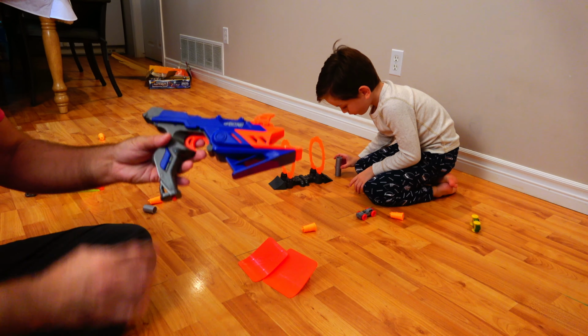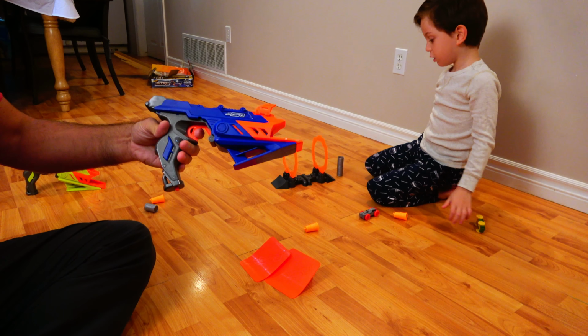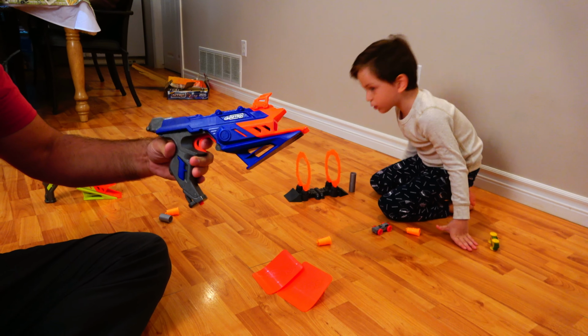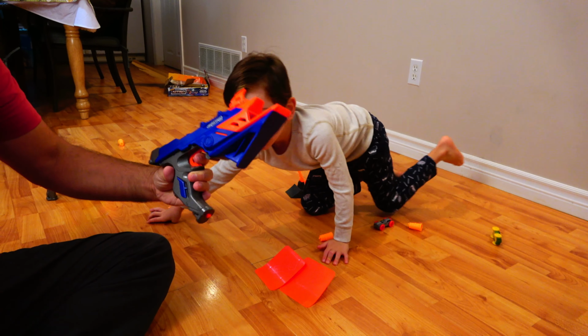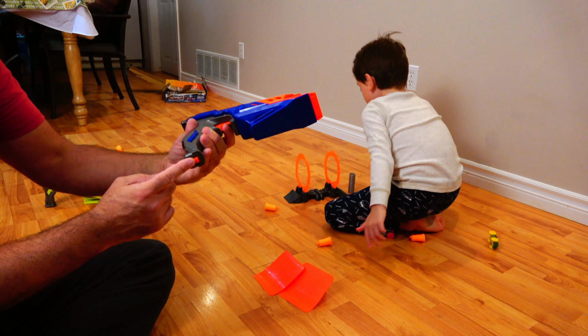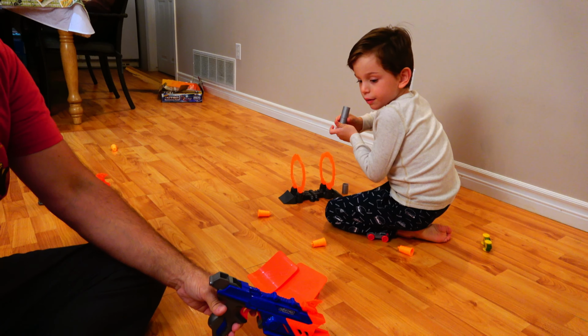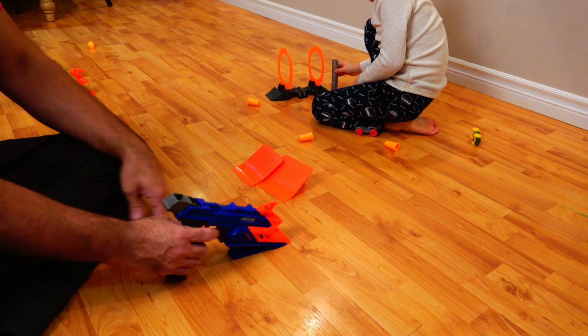So there's a neat safety feature on the gun. If I try to pull the trigger while it's up like this, it won't work. So you can't shoot it at people or accidentally point it at your face or something like that. This little red button has to be pushed in, which means it's best to put it on the floor like that. And then it will shoot.